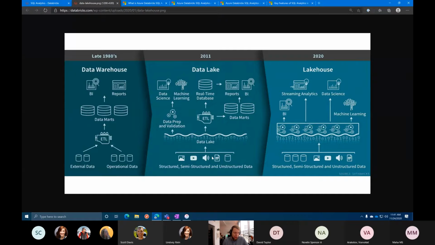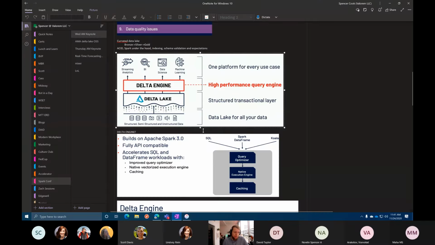Now, one of the cool things that got announced at the summer conference was Delta Engine. So if you look here, Delta Engine is essentially just an optimization tool. This piece right here is really what this layer is. It feeds your SQL queries, your data frame API queries, and also your Pandas Koalas queries, all through a query optimizer layer, a native execution engine, which is sort of a bare metal compute repurposing engine. They restructured, for instance, the way that vectors are stored actually at the CPU level. And then caching is at the storage level. So all these optimizations sit on top of Delta Lake and your Lakehouse architecture.